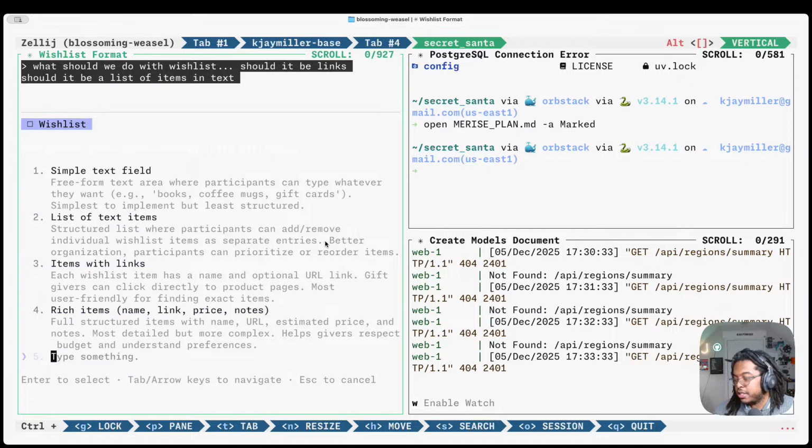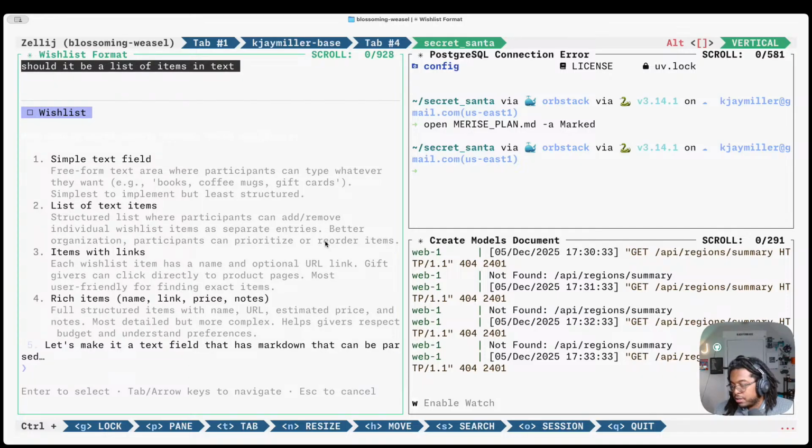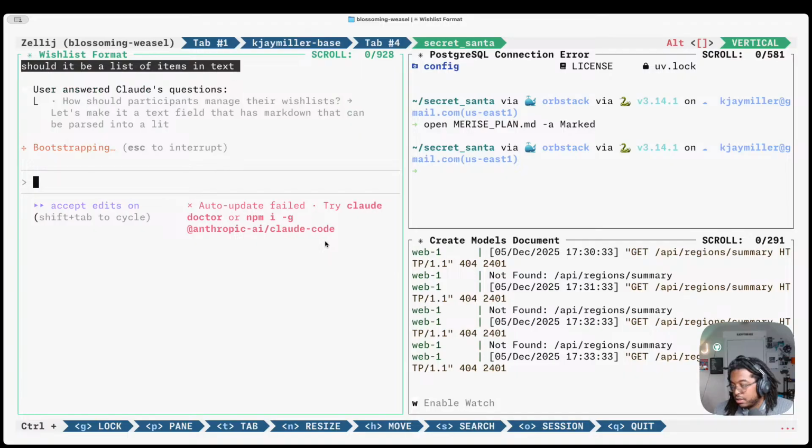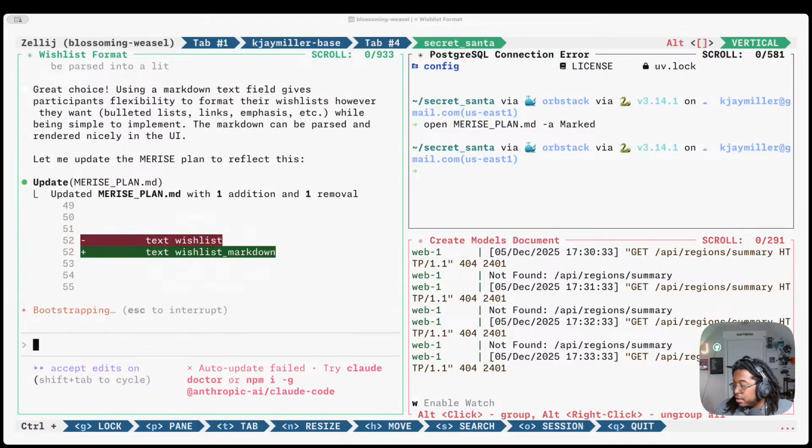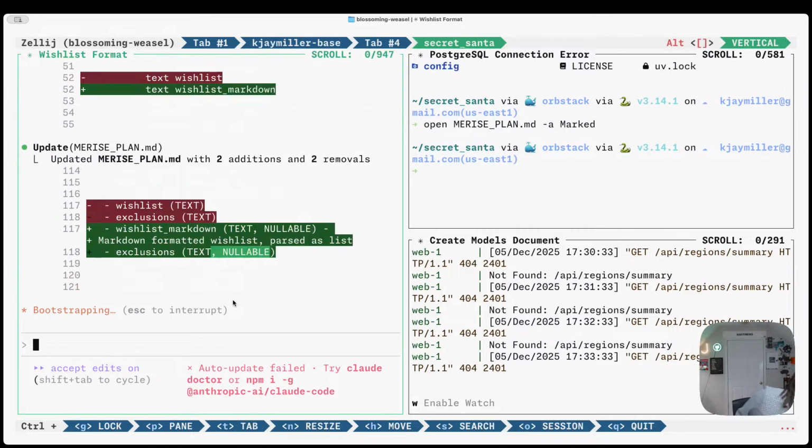It's a text field, but let's make it a text field that has markdown that can be parsed into a list. Yeah, wishlist markdown, that's fine.